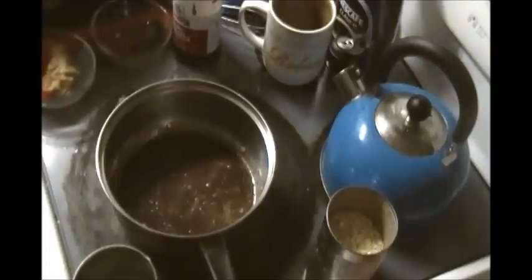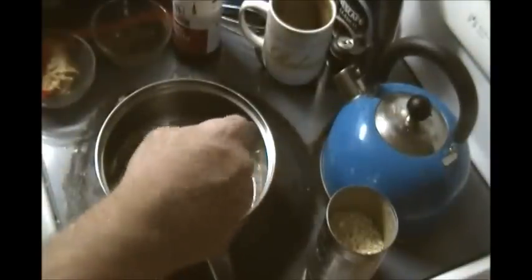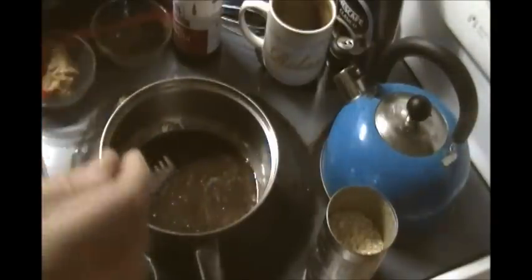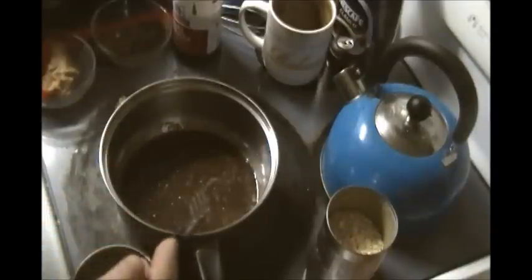Now, I don't have this turned up very high. It's like down 2 on my eye, because I have scorched this before when trying to make it. And I have seen this done so many different ways. Some of them say, okay, we're not going to add our oats or our peanut butter until after we remove it from the heat. And some people say, oh no, you mix it all together. Well, I'm going to do it quick, fast, and easy. Everything is going to be mixed together.